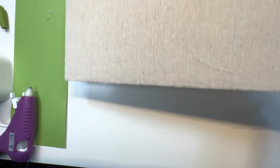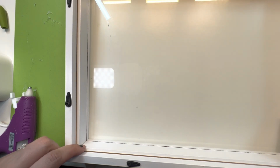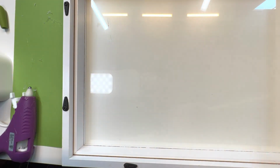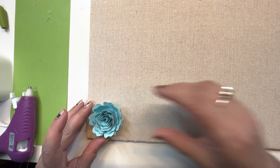Okay. Now, the problem is that, see, there's this thing right here on the shadow box. So I have to take into account that thing, and I can't remove it from here, which would be really nice. Oops, sorry about that. And yes, this fits right on top of it. So what I need to do is I just need to make sure that I put, let's put that to the side. Do I want this really big one right here?